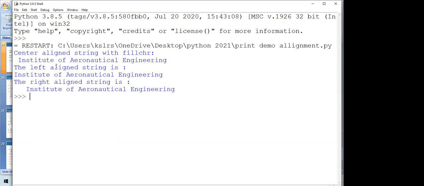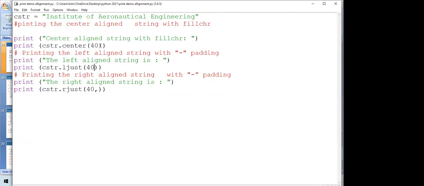How is the output? For center alignment, in 40 it is centered. For left justification, the text comes on the left side, so the right side gets spaces. For right justified, the text is on the right side, so the left places are all spaces. Since I didn't use any fill character, I got output filled with spaces. The extra characters are all filled with the fill character.